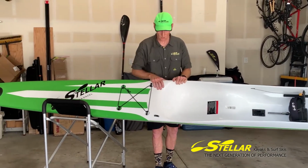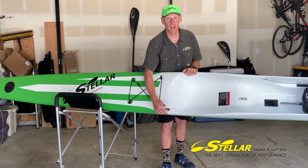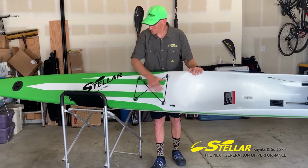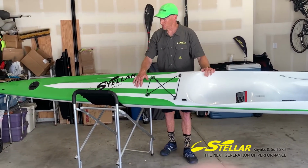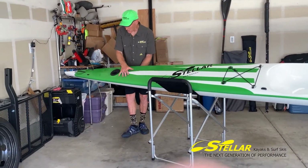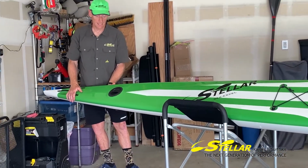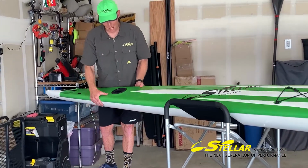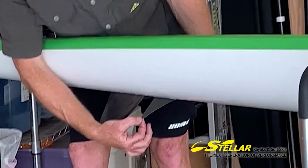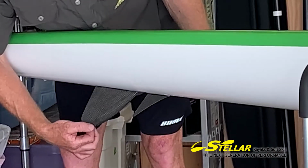This boat is a North American boat, so it comes standard with the overstern rudder, hence the cleat for the uphaul line. Bungees on the back deck with the line guide. Smooth back deck for water to run over the top of it. And then coming back down through here, you'll notice we've decreased the volume back here a little bit to make it easier to control when it's in a wave. This boat right now is sporting, as you can see, the weed guard and the small rudder.